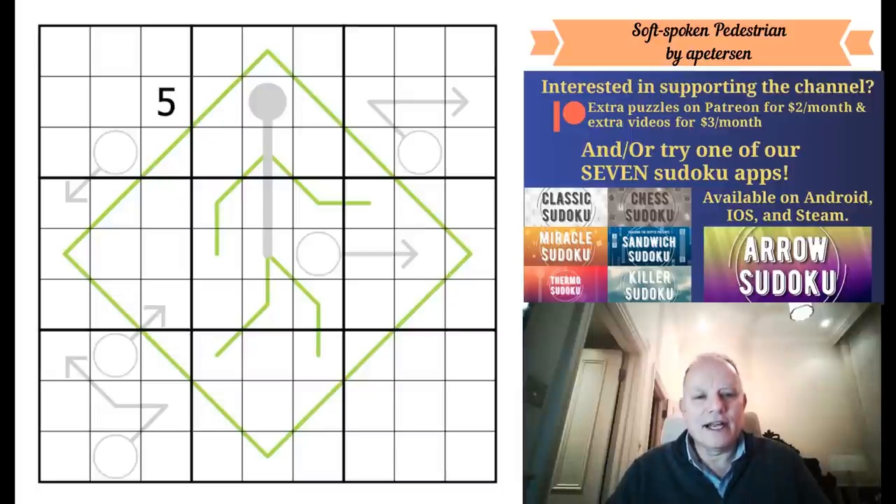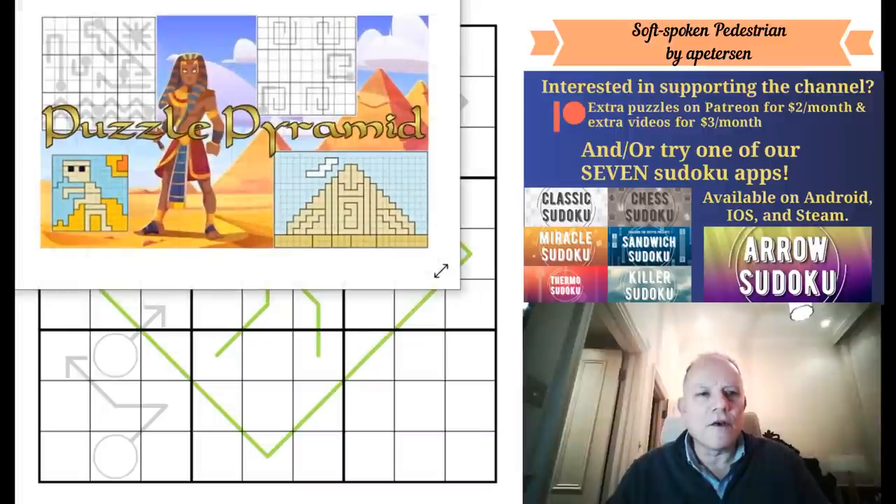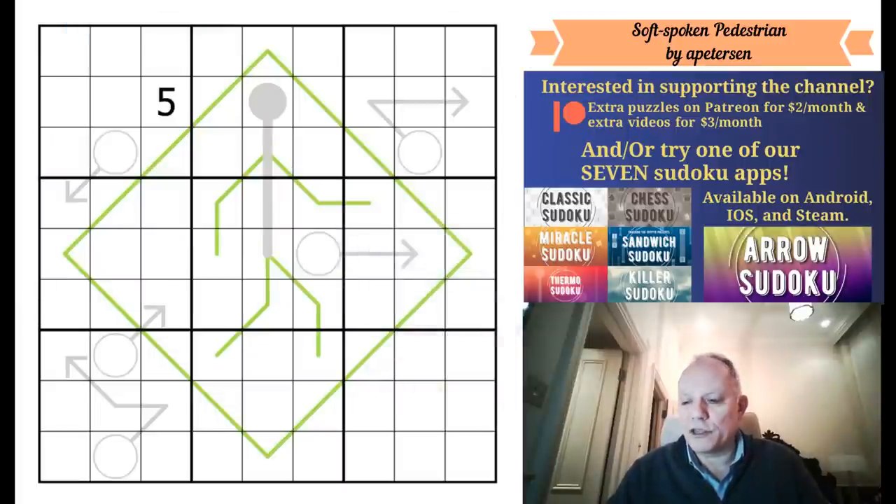That is a very clever design of a puzzle. I do want to mention that coming up on Saturday at 4pm we will be publishing the Puzzle Pyramid - a puzzle hunt sudoku by three very distinguished constructors. We're really looking forward to you getting a look at that. It'll be on Patreon, where there will still be a couple of days to finish our CTC Mexican Standoff hunt.